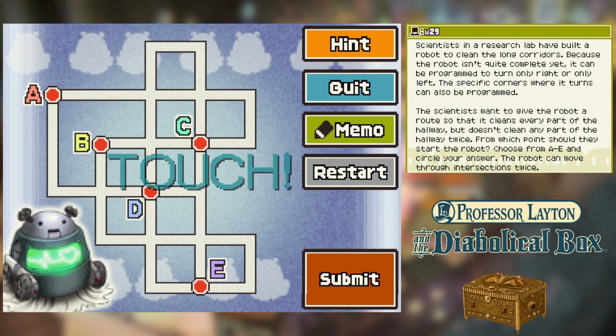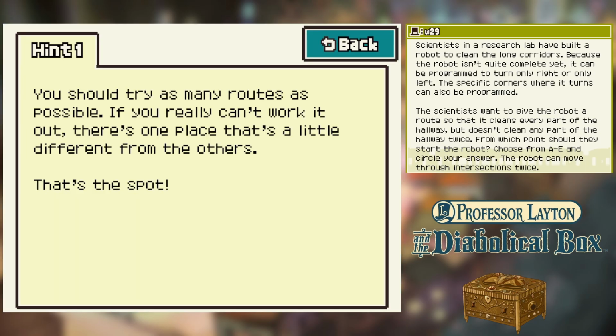Scientists wanted to give the robot a route so that it cleans every part of the hallway, but doesn't clean any part of the hallway twice. Now, from which point should they start the robot? Choose A through E and circle the answer. The robot can move through intersections twice. You should try as many routes as possible. If you really can't work it out, there's one place that's a little different from the others. That's the spot.